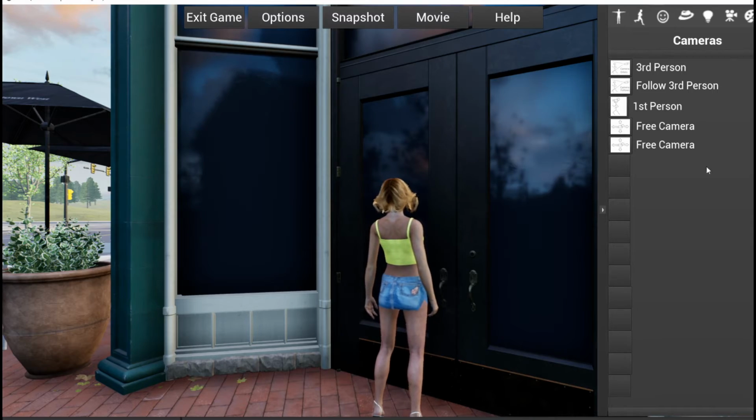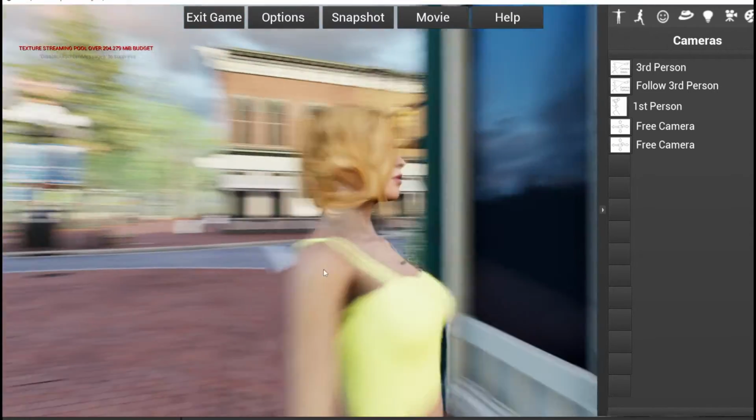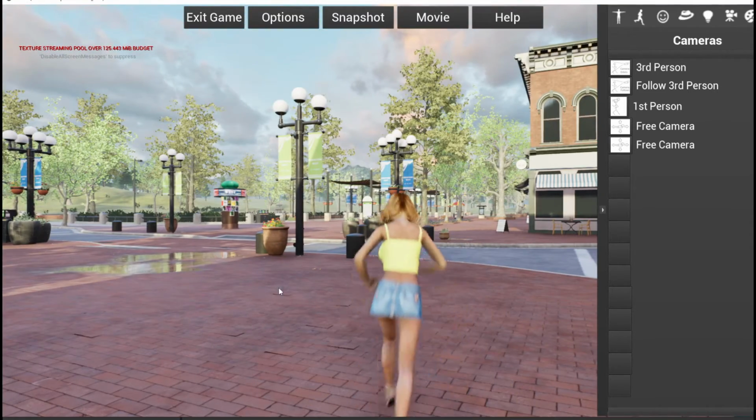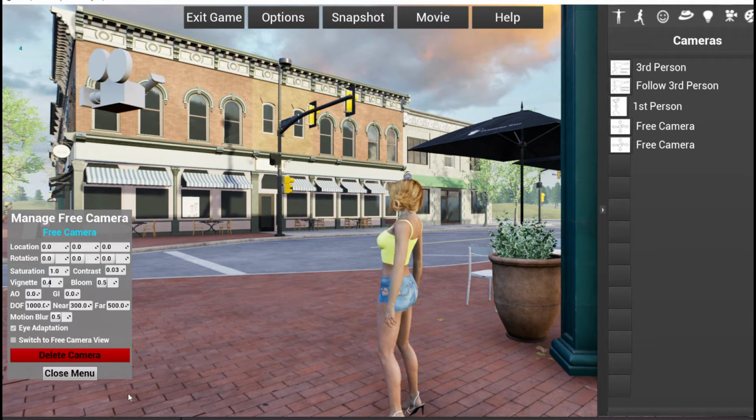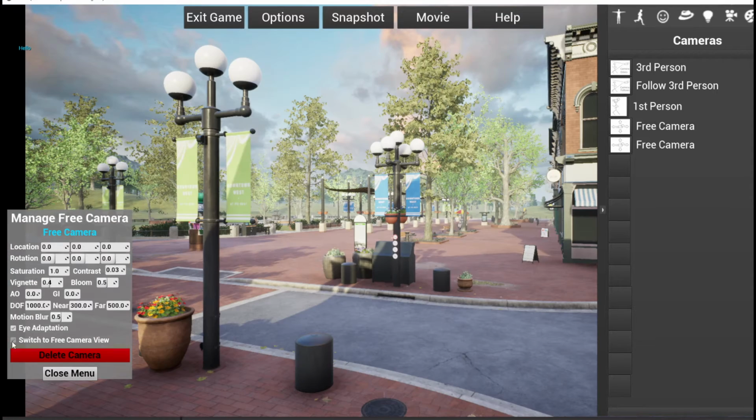Oh, I didn't even talk about free camera. Well, let's get out of here. Free camera. And it's your classic free camera, right? First of all, you switch to it. It actually is a camera. See the camera above here? I will probably take the camera out, make it transparent. But right now, for my playing with it, I have it, so it's something.